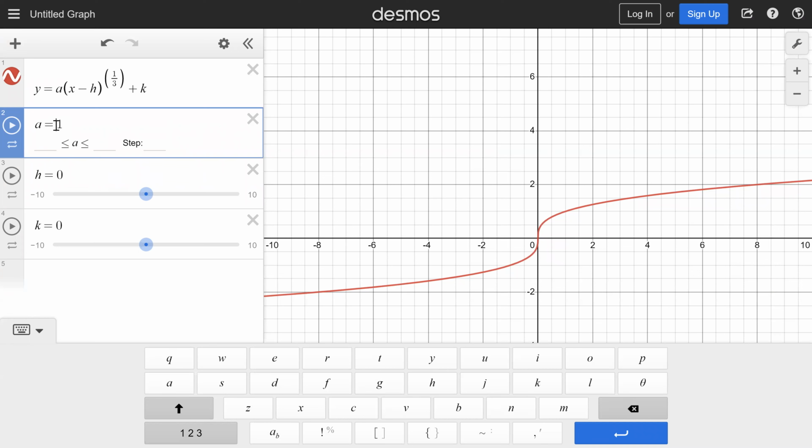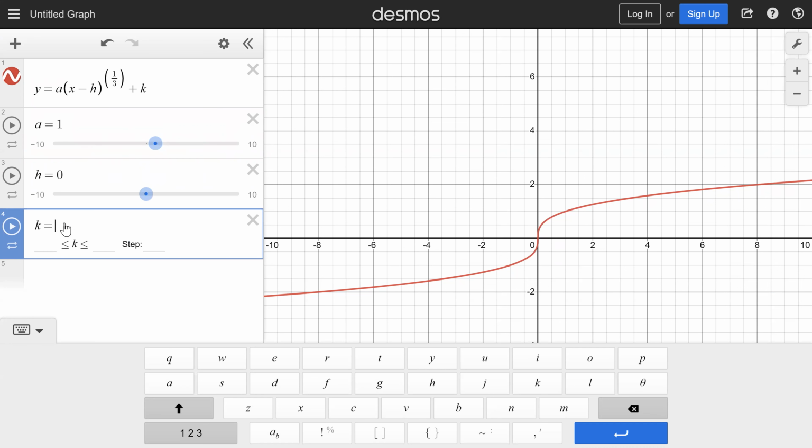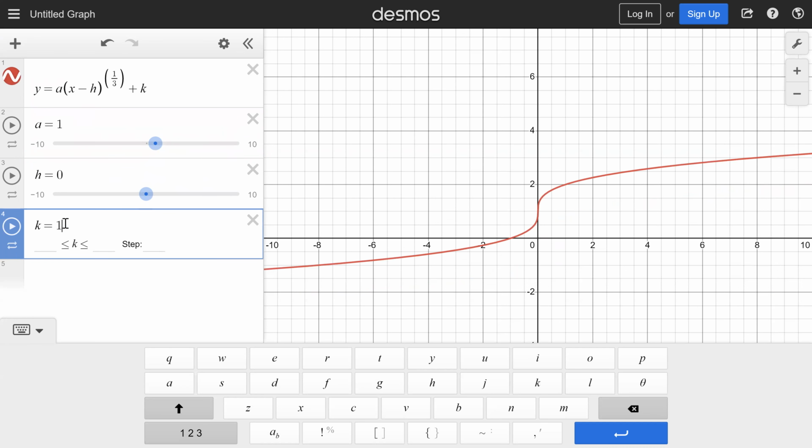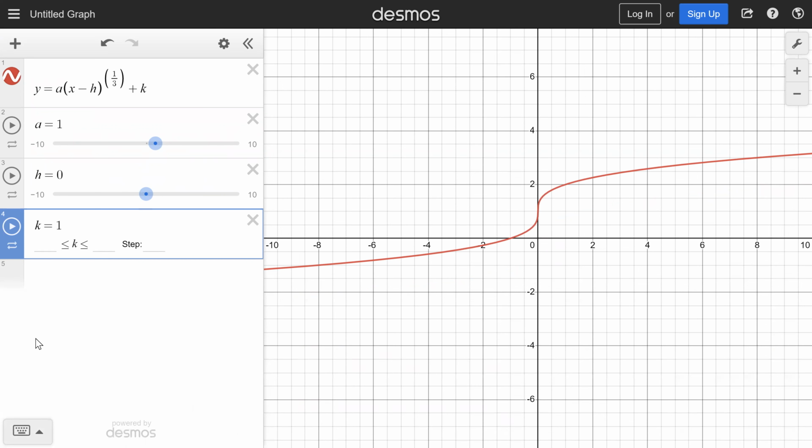H is a 0, A is a 1, and k should be a 1. Once I put the k equals to 1, that's my function, which should go to the option number 2. And that's it. Once you have completed this sheet, I'm assuming that you will be able to complete this sheet. Once it's completed, submit it in Canvas.